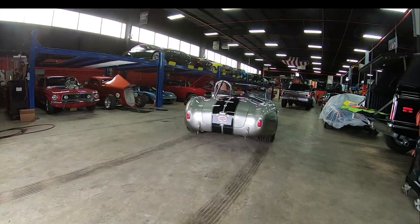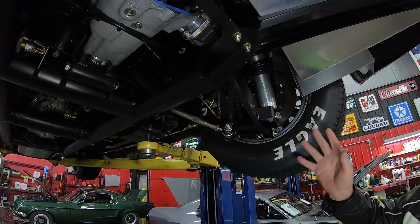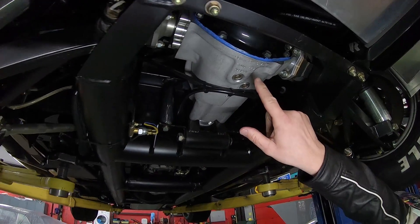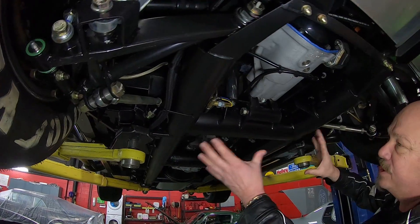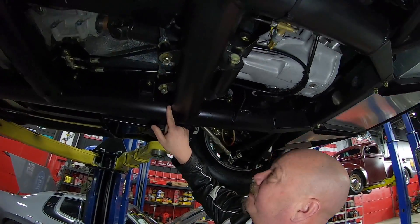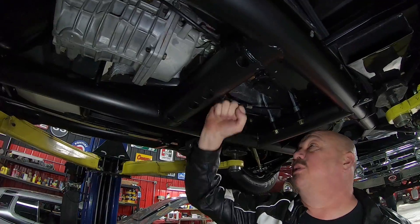Alright, now we're underneath this CSX and this is where the rubber meets the road. It is super cool — of course independent rear suspension, unique to the CSX. Coil overs holding it up, and stamped right in the bottom of the center section here is an Auburn center section, put in on 10-4-07, with a 3.42 gear in there. The frame is amazing on this car — everything looks like it's robotically welded. We've got cross braces going in every direction, cross members, and even a removable cross member for this Tremec five-speed trans.